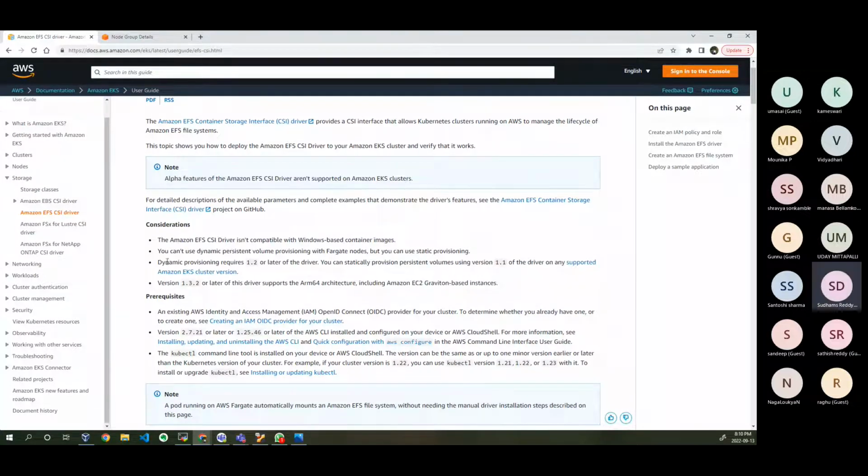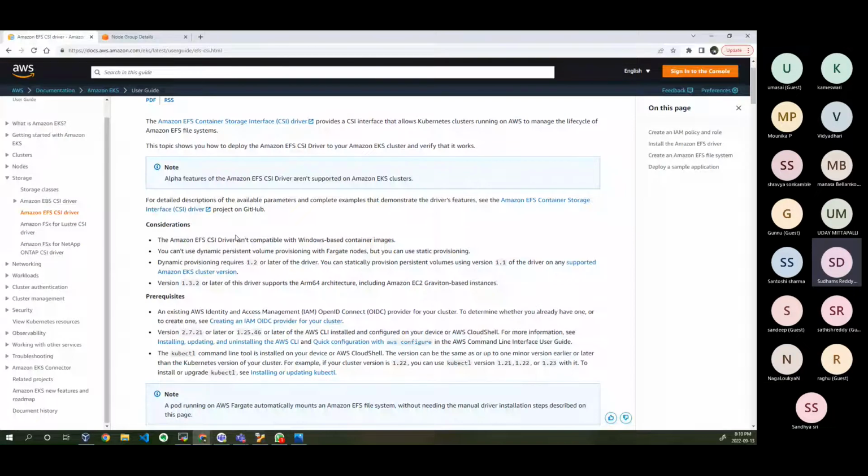Okay, remember, it is clearly saying that you have to use the Elastic driver. Is it not compatible with Windows-based container images? Let's say, unfortunately, you are using Windows containers. Let's say you have created your worker nodes as Windows machines. Then it is not compatible. So Elastic File System is not compatible with Windows-based container images. Simple. If you have to launch your containers on Windows as Windows containers, you can't use Elastic File System with this CSI driver. You can use only Linux containers. Okay, that is the first thing.